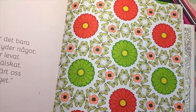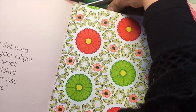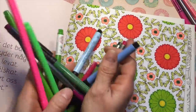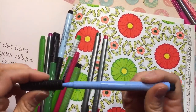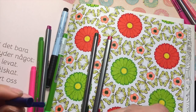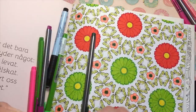This is a video for you who are quite new to coloring and it's going to be about felt tip pens and fineliners like these. These have actually a brush tip, but they work in the same way like the felt tip pens and the fineliners.